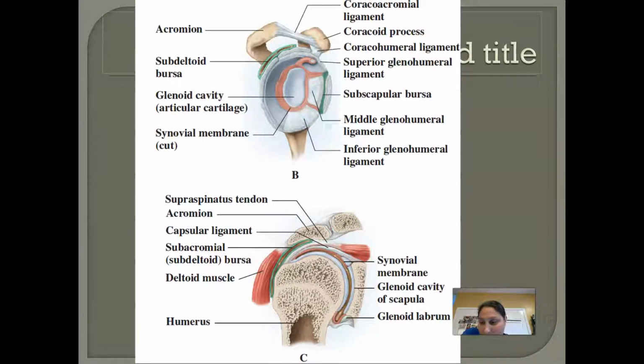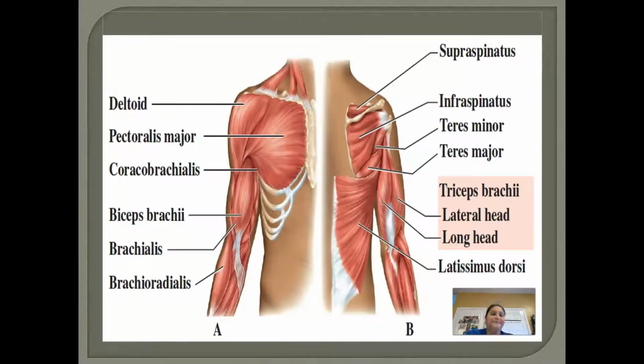And going on to the muscles, okay? Looking at the muscles, on the left side, these are more of the superficial muscles, the deltoid. There's an anterior, middle, and posterior deltoid. In the front, pec major, you've got the coracobrachialis. You guys have all hopefully heard of the biceps brachii. Biceps, bi meaning two, so there are two heads. The long head goes in that brachial groove. The other one attaches to the coracoid process, and the brachioradialis goes across two.